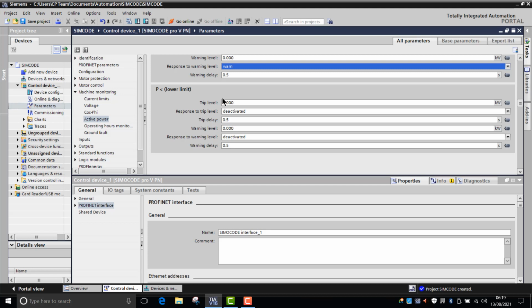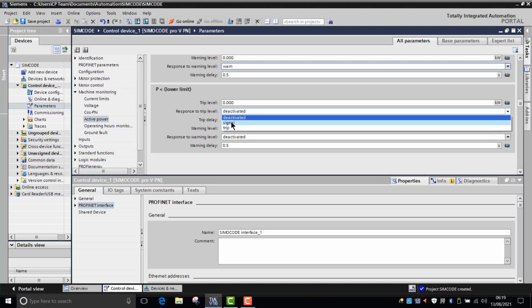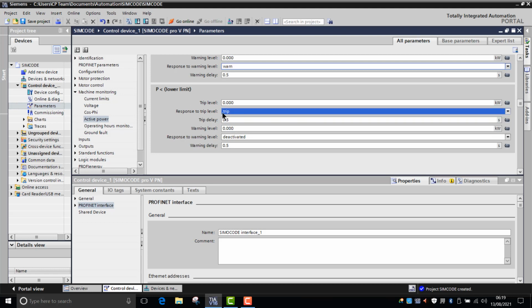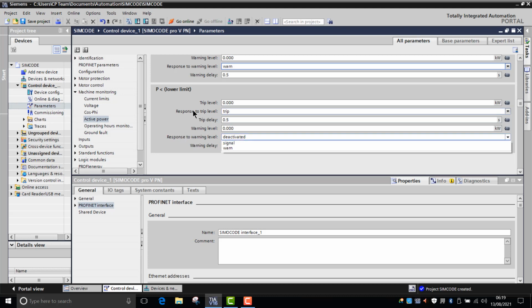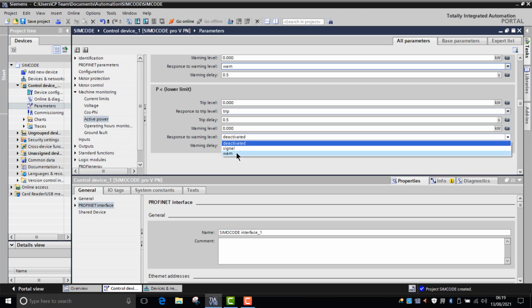Similarly with power, on the lower threshold you have the exact same functionality, so you have a trip level, and you decide how it reacts. Again, we typically select trip for that, and then you have a time delay on that, and there's also a warning level and a response to that warning level. Again, we'd either want it to signal or warn.